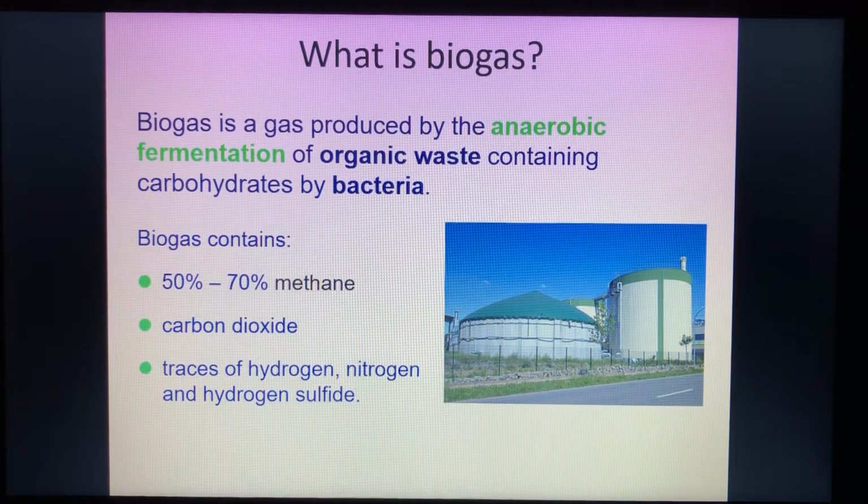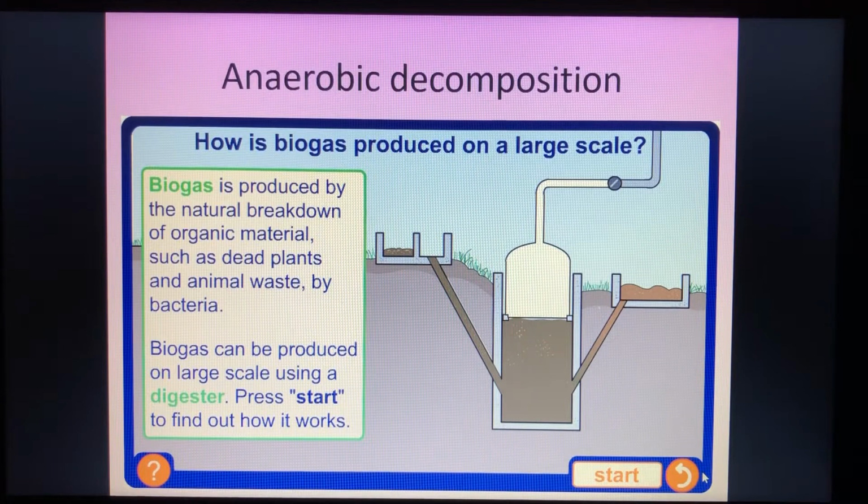Now we're looking at the production of biogas, okay, which is very high in methane, some carbon dioxide, which isn't useful, it's the methane that's useful, and then there's other trace gases as well. And this is an anaerobic process, so it's in the absence of oxygen, and it takes place by bacteria. And you may have seen near the Hatch Warren roundabout, there's a brown sign with a truck on it, and it says anaerobic digester that way. That is what we're talking about. We're talking about anaerobic digesters. So this kind of machinery, if you like, is huge, okay? It's called a continuous flow process.